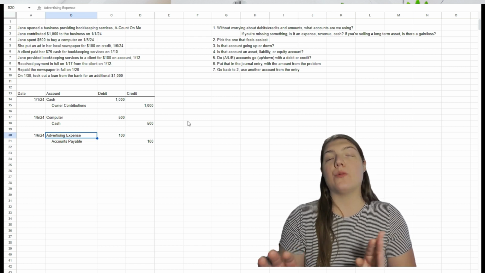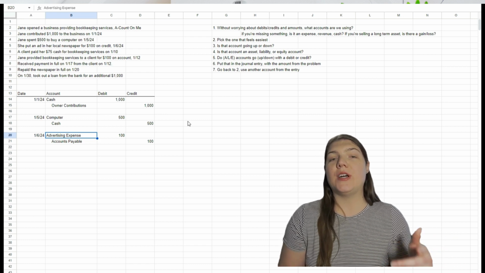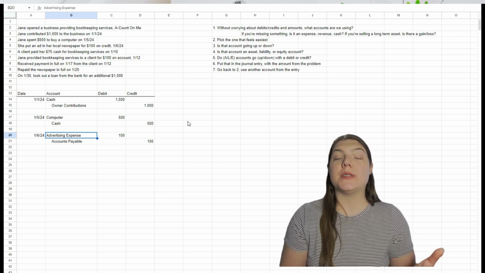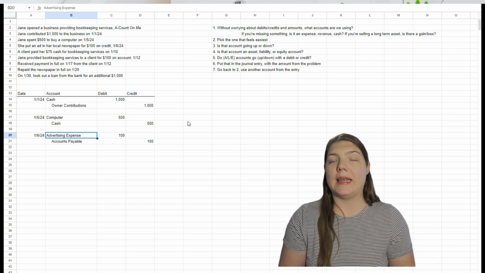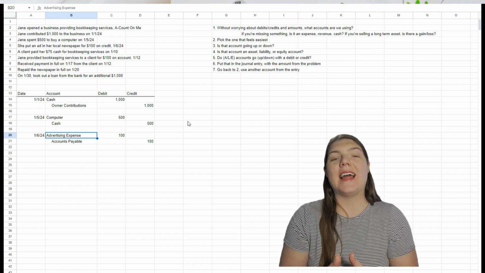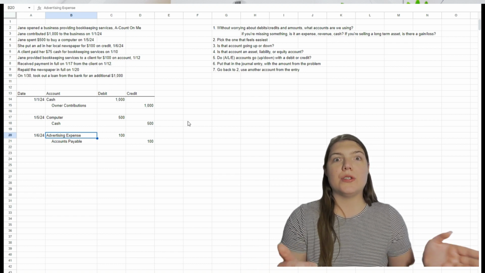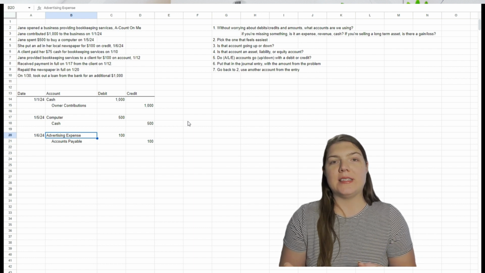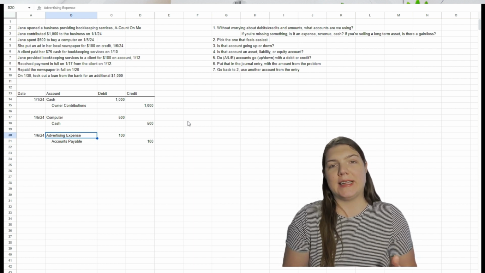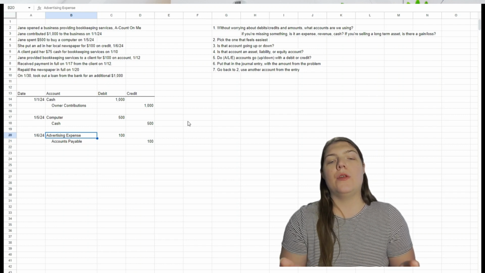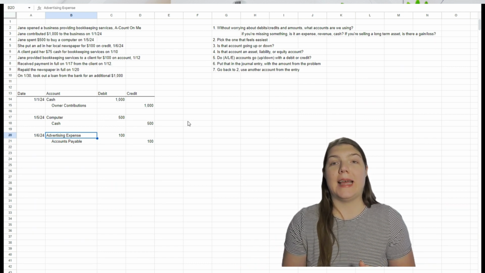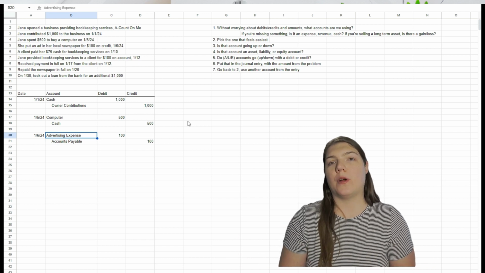Expense is, in a roundabout way, an equity account. As we talked about in the previous video, equity gets impacted by both owner contributions and retained earnings, which is impacted by net income. So anything that increases net income also increases equity, and anything that decreases net income also decreases equity. So advertising expense will decrease net income, so it will decrease equity. And so our equity account here is going down, and equity goes down with a debit, so that's why we're debiting it for $100.